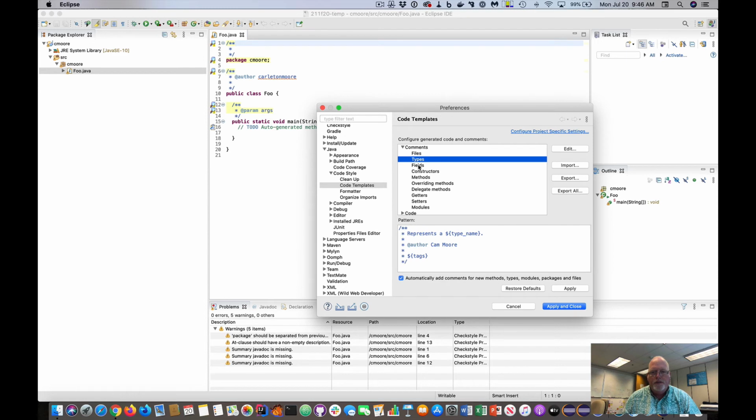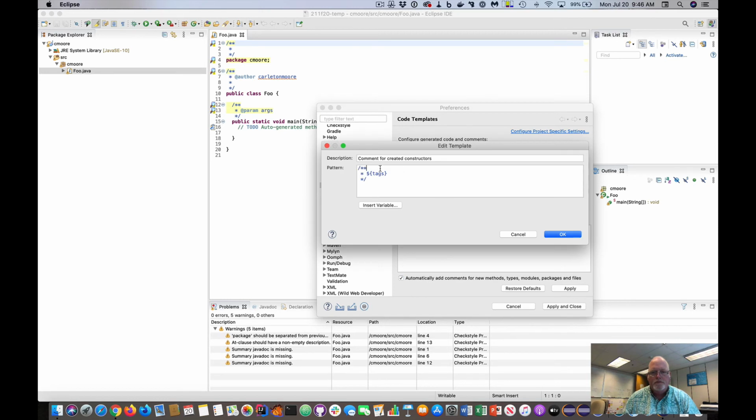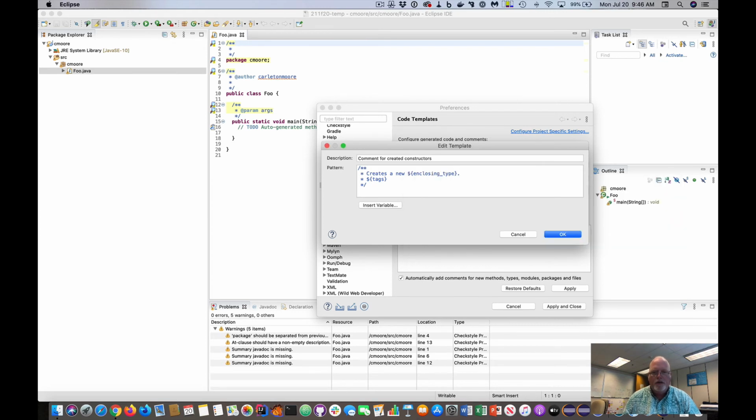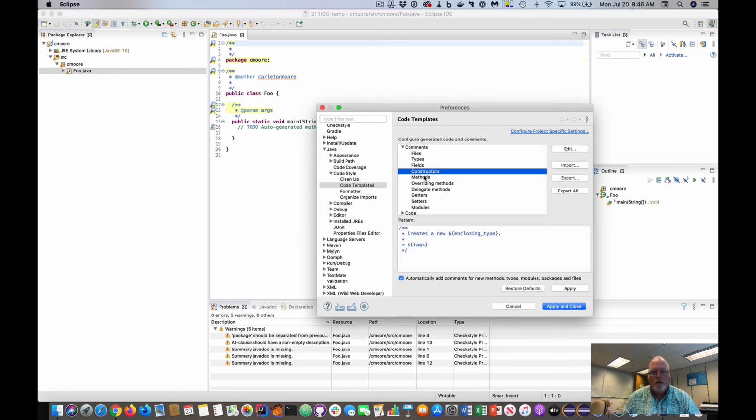And then fields, that's fine. Constructors, I want to edit that. Creates a new enclosing type, period. And I put the tags, okay.